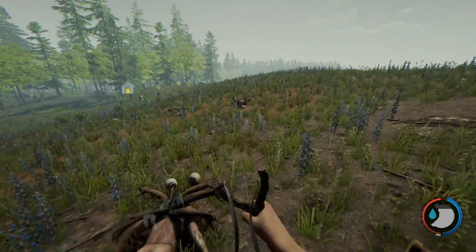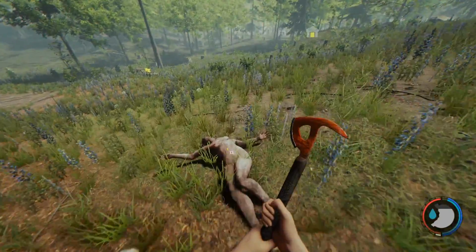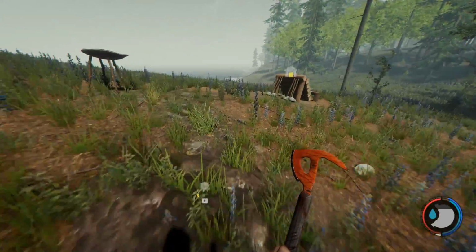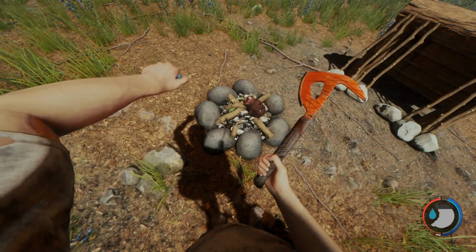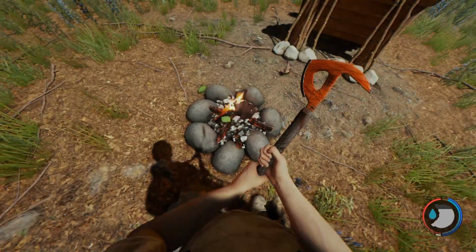Oh, there's a whole bunch of corpses out here. Where'd these corpses come from? Well, I don't care. I will put you guys to good use. Let me start the fire over here. And we will burn you up and take your bones. Look at all... I got so much money. I'm rich.